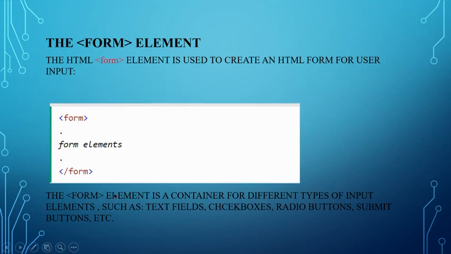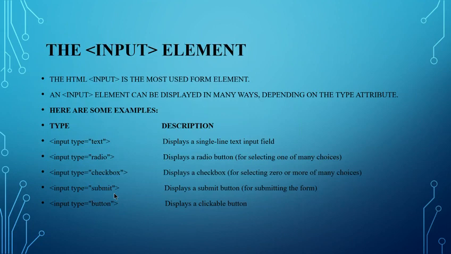The form element is a container for different types of input elements such as text fields, checkboxes, radio buttons, submit buttons, etc. We're going to discuss this in brief. First, the input element. The HTML input is the most used form element. An input element can be displayed in many ways, depending on the type attribute.